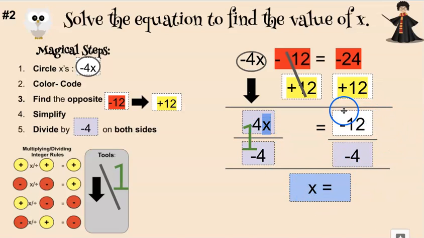Now over here, what I have is 2 negatives, and you come over here, you're dividing 2 negatives, your answer is going to be a positive. And the other problem, I put a plus, but you don't have to put a plus, only if you want to. So 4 times 3 is 12, and also here I'm going to put 3. Okay. Also negative 12 divided by negative 4 will give you 3.